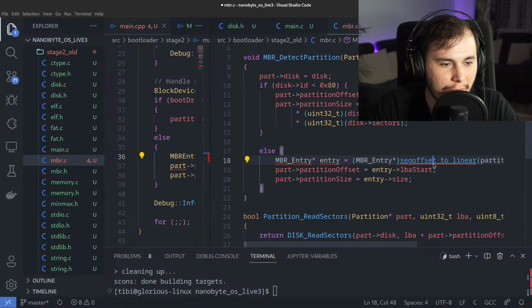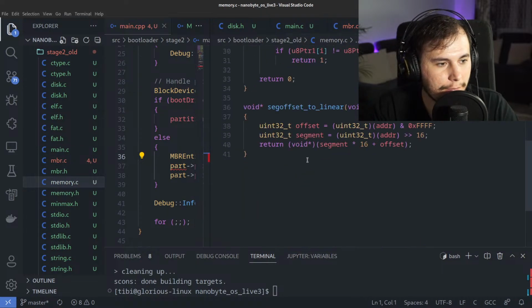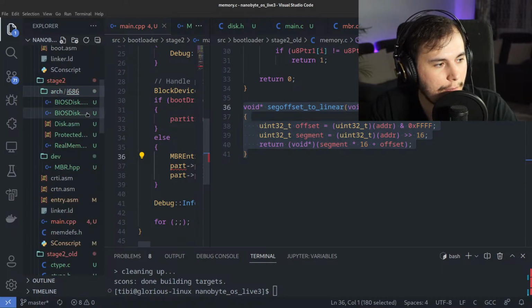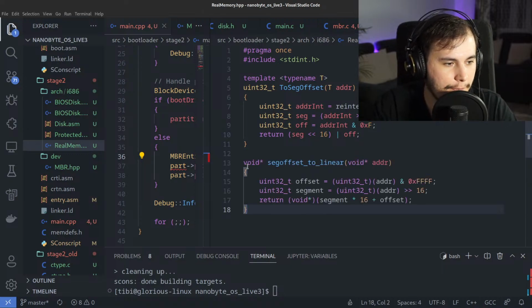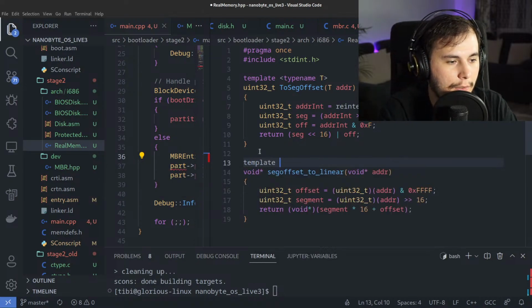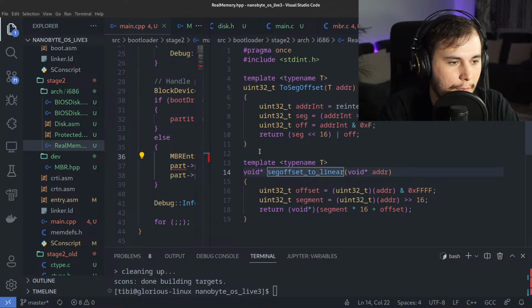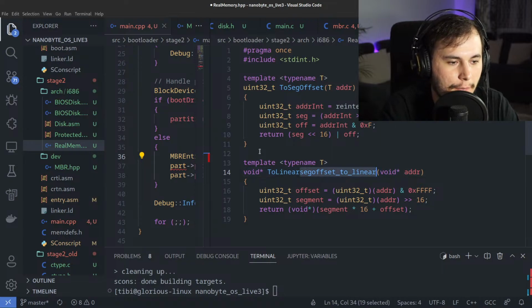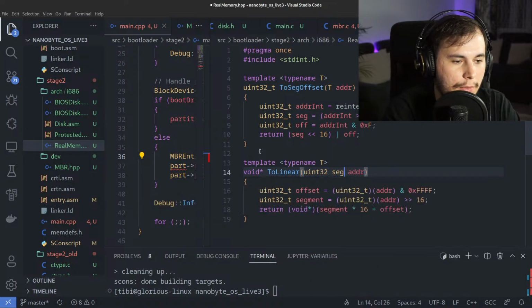Segment and offset to linear. Template typename T to linear between 32 segment and offset.